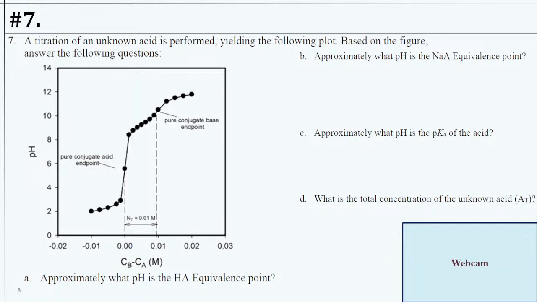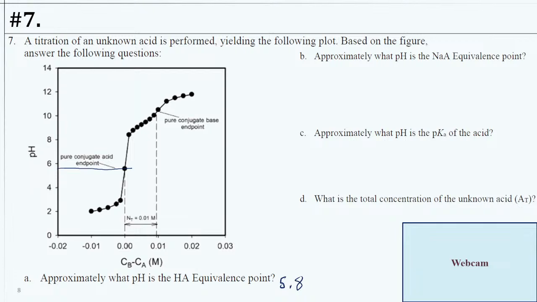It even says pure conjugate acid endpoint. So all we really have to do to find the pH for part A is to estimate where that shows up. I was looking at it and gave it the arbitrary value of 5.8. If you got anywhere near that, maybe 5.5, maybe 6, I should have given you credit for that. If you're within, I don't know, plus or minus 0.5 of that, you're fine. What I drew here is not even that great to scale. Maybe it's here, something like that. You get the idea, right? It has to be related to that point.